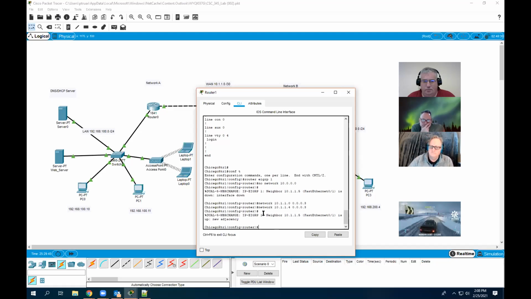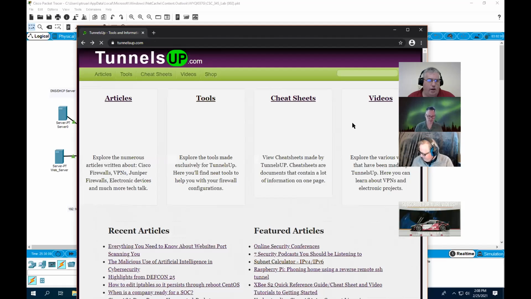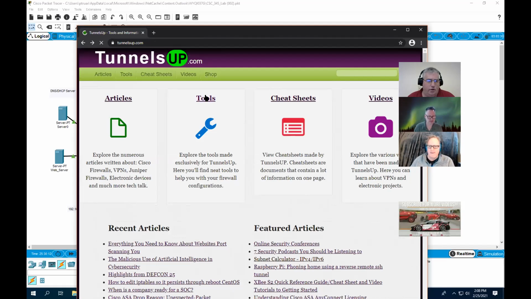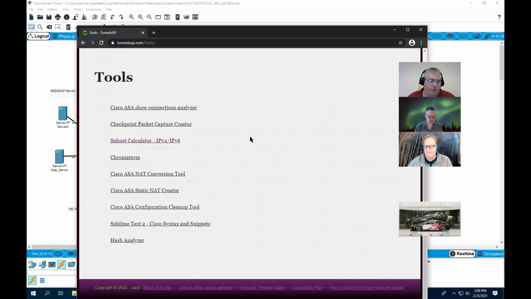Does that make sense? Show them that calculator link again. Tunnelsup.com is the website, and then subnet-calculator is the folder it's in. If you just go to Tunnels Up, they have a whole bunch of other things you can do on here, but you click Tools and then Subnet Calculator, IP version 4, IP version 6.